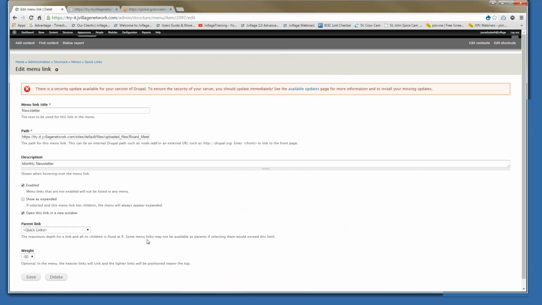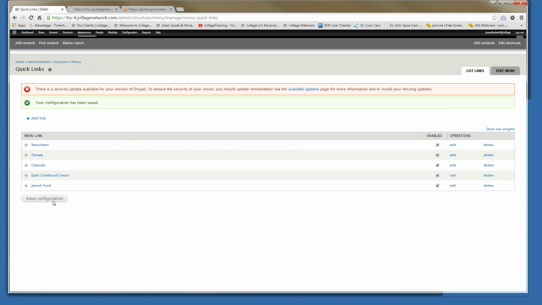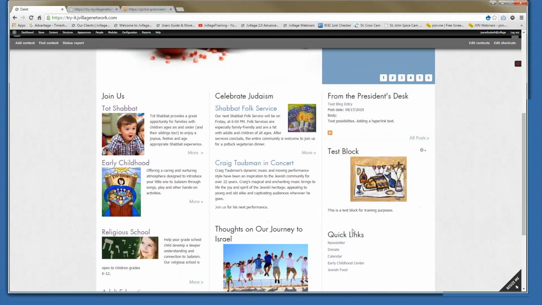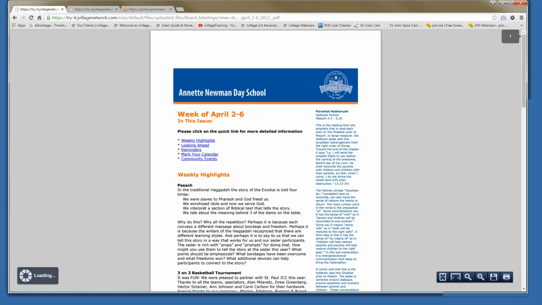Let me see if this is going to work. So there should be a box that says open this link to a new window. I'm going to save that and go back to my home page. Okay, and hopefully what it's going to do is, no, it didn't open up in a new tab.